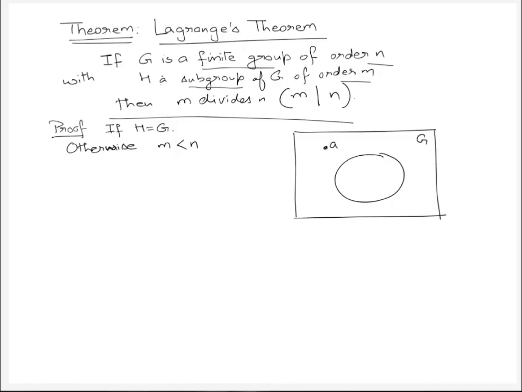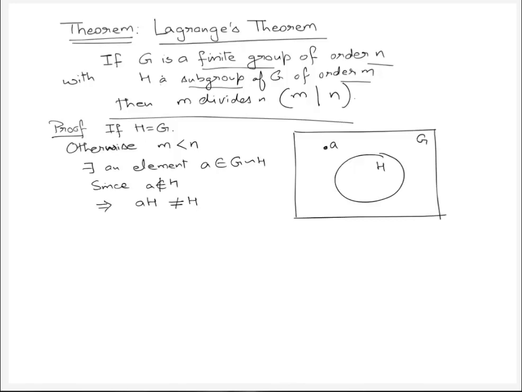Let us call that element a. Now this element a belongs to G but does not belong to H, that is, a belongs to G minus H. Since a does not belong to H, if you find the left coset of H, that is aH, it will not be equal to H, because if a belongs to H, every element of aH will also be an element of H. But if a does not belong to H, every element of aH will not be an element of H. So aH is not equal to H.